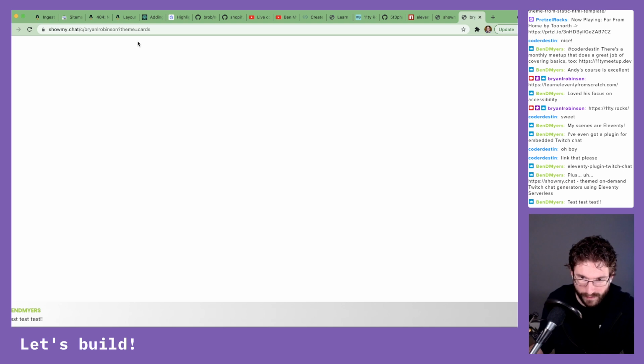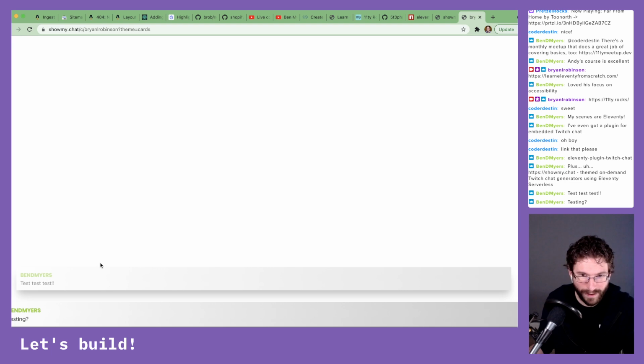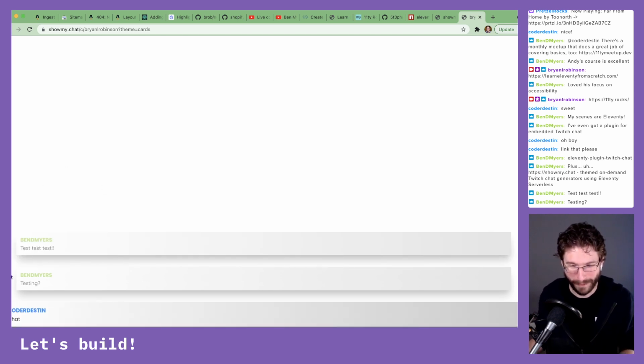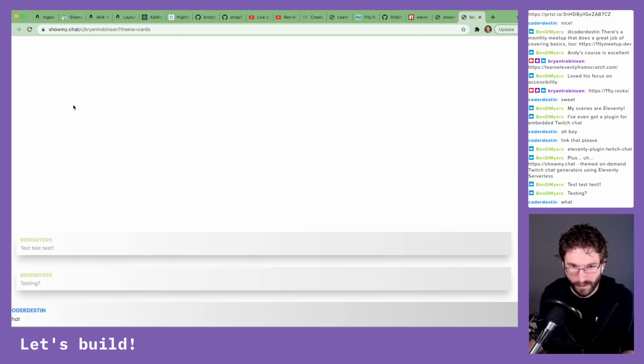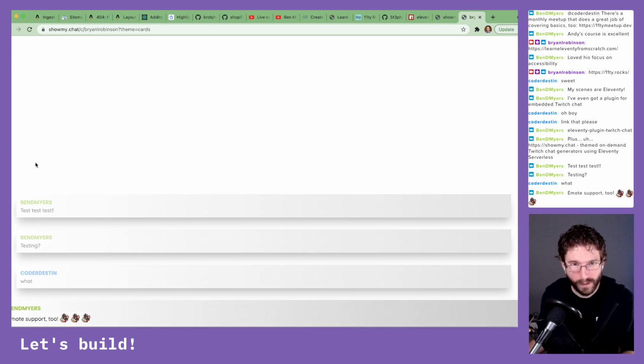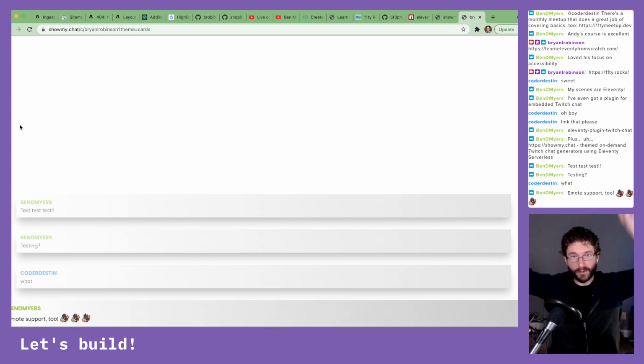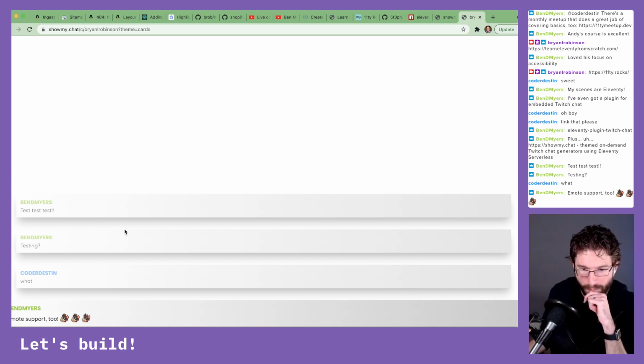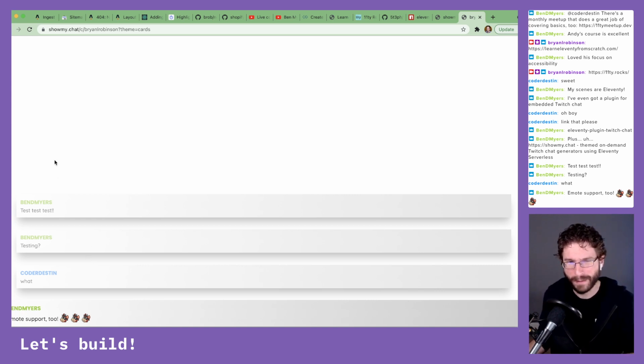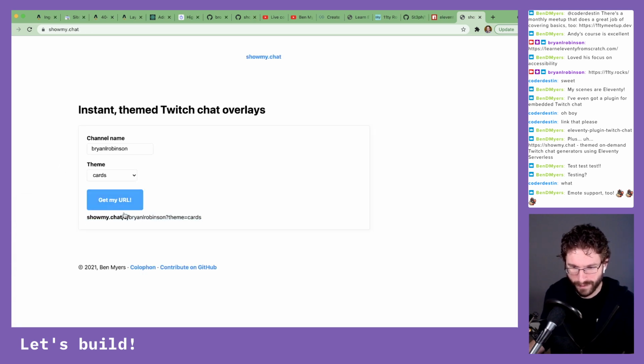There it is. Oh, no, I don't need to be thinking about this. All right. That's pretty awesome. Emote support. Heck yeah. I mean, there's emote support up here, but that's StreamElements, that's nothing that I'm doing. Yeah, we might have to implement that at some point. That's pretty awesome. Cool. Very cool.